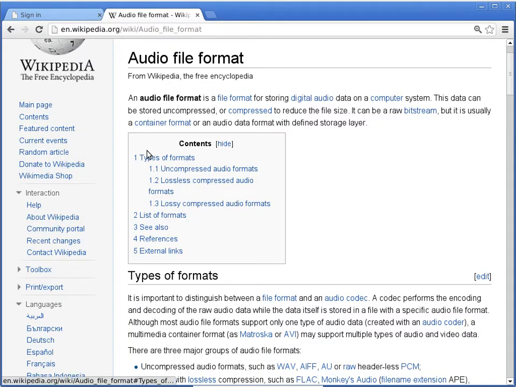So getting back to this page here, we just talked about uncompressed audio formats. And then with the other two, one is called lossless compressed audio format, and the other one is called lossy compressed audio formats. The first one, the lossless one, means you are decreasing the size of the file, but without sacrificing the quality of the sound. In other words, you're using less storage, but you're still getting the same quality as the first one. So that's good, but in this case, the compression is typically only 2:1. In other words, you can compress 650 megabytes into 325 megabytes or so and still preserve exactly the same quality of sound.